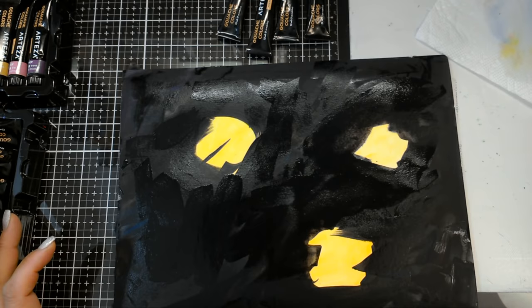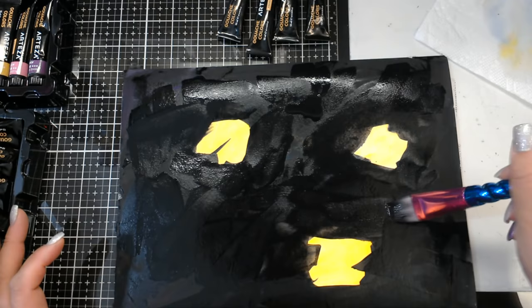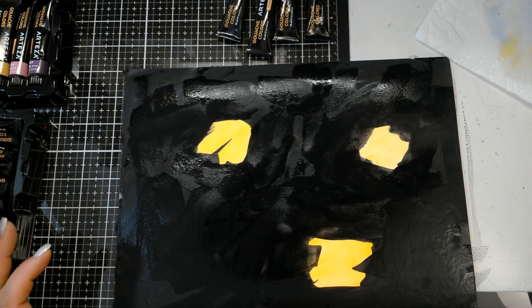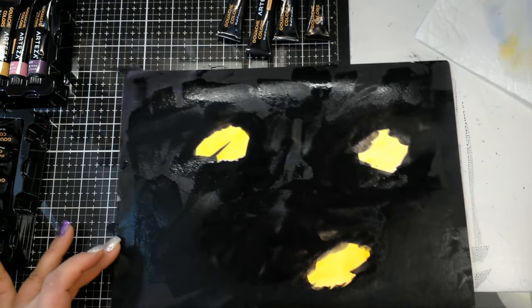Just adding lots and lots of water here, trying to soften those edges up a little bit. Maybe my brush is just too flat of a brush, too. All right, I'm going to take the heat gun to this for a minute, see if we can dry some of this up.